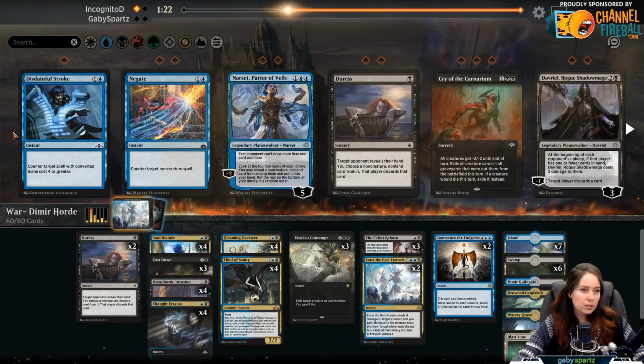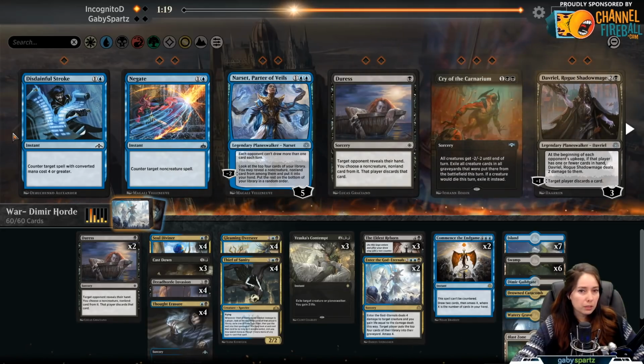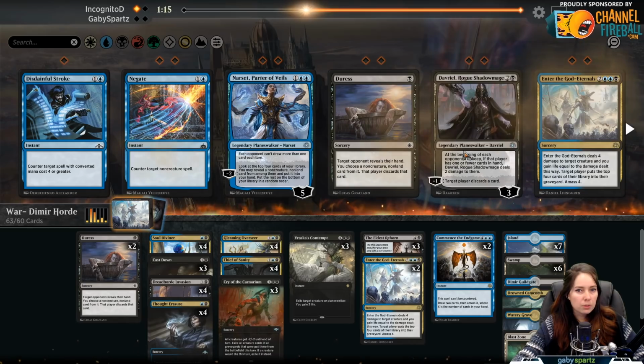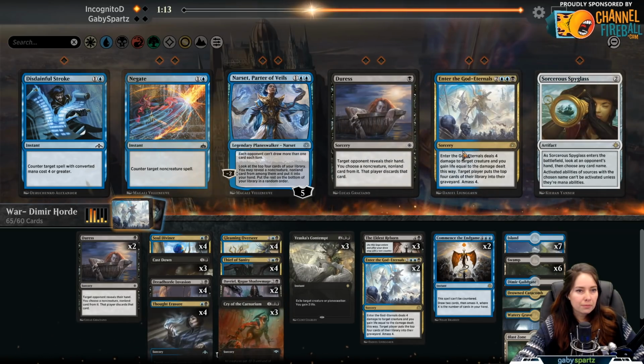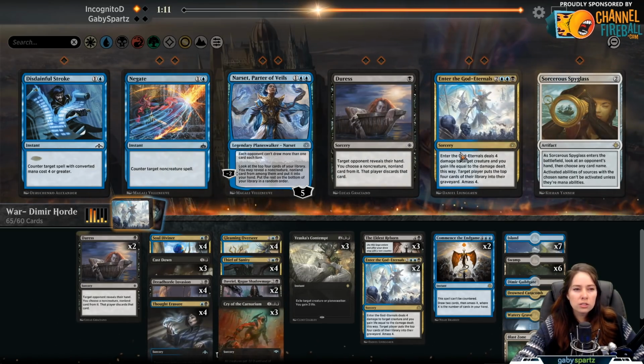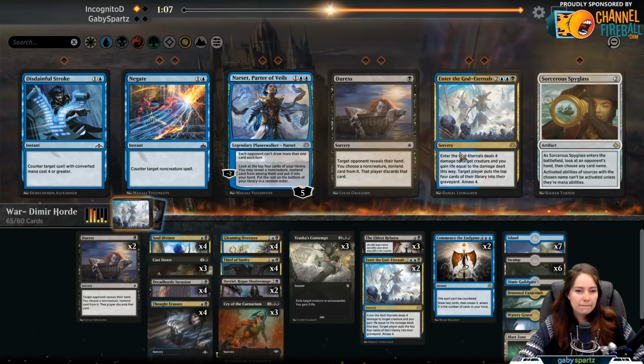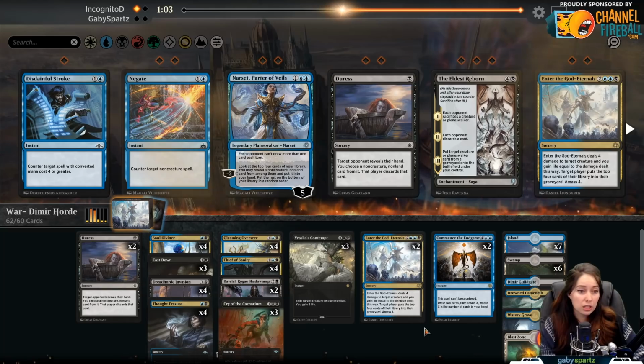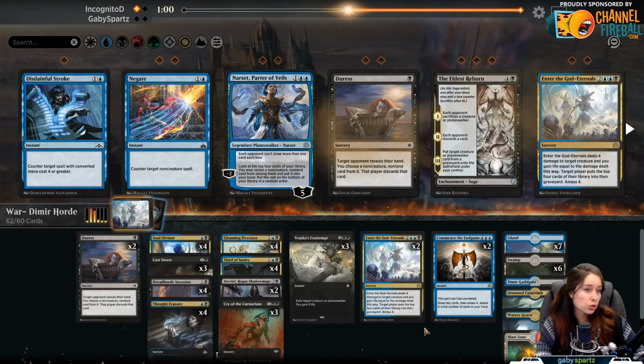All right, so against Esper midrange, I think we want Cryo the Carnariums. We probably want Davriels against them. Do they draw multiple cards in their turns? They don't really. Eldest Reborn once again looks awful. Okay, yeah, that's the one thing I would change in this deck. I think Eldest Reborn should just not be in the deck.